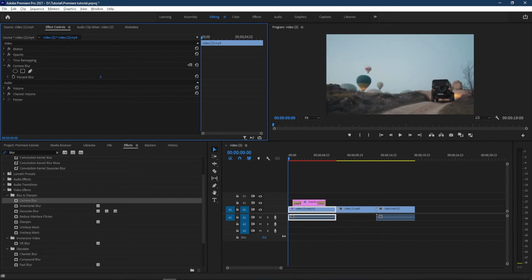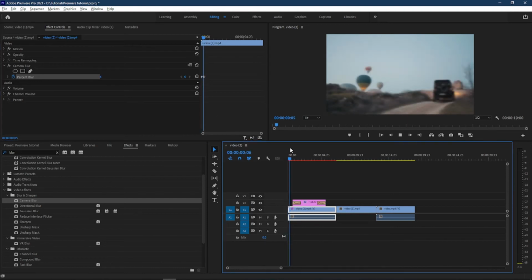So let's say that we want it to start off blurred and then come out of being blurred. What we're going to do is click this little stopwatch here. What this does is create a keyframe. So now we have one keyframe set to 0, but we want this to start off blurred, so we're going to change this to about 25, like how it was set before. Then we can drag over just a little bit and click here to add a new keyframe, and then simply drag that to 0. So now if we play this back, it's going to start off blurred and then gradually go back to being not blurred.